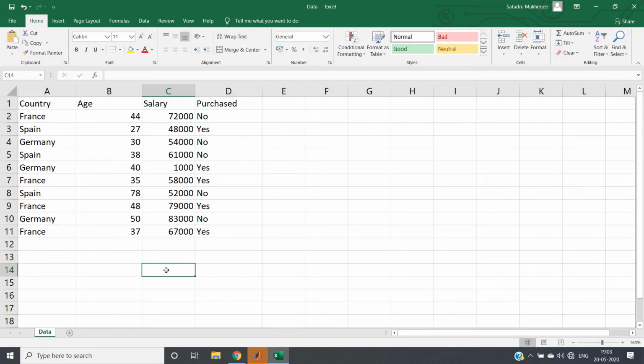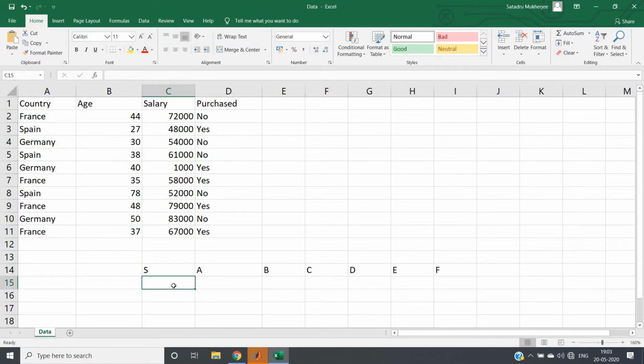Like, I am showing one categorical data set. Suppose the student's grade: S grade is the maximum, then A, then B, then C, then D, then E, then F. Most universities' grading systems in engineering are like this. Now, S grade is the maximum. Most of our machine learning models are based on mathematical equations, and a mathematical equation cannot understand these strings. So we need some numerical value.